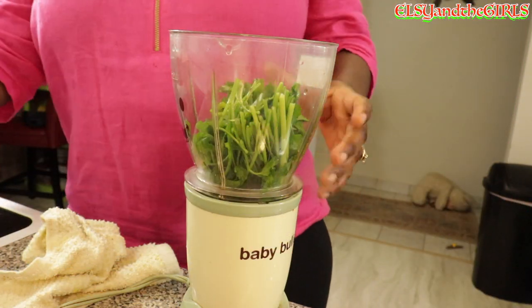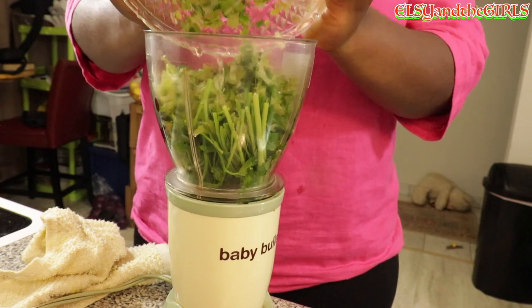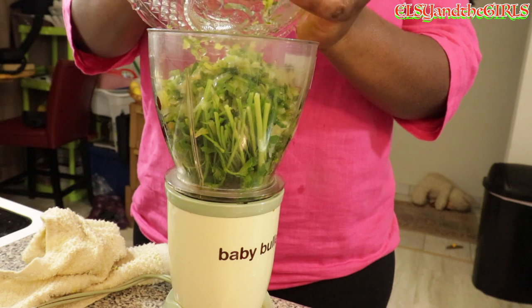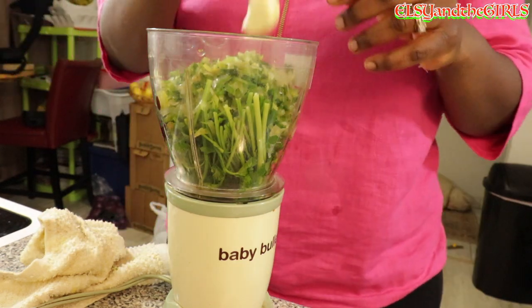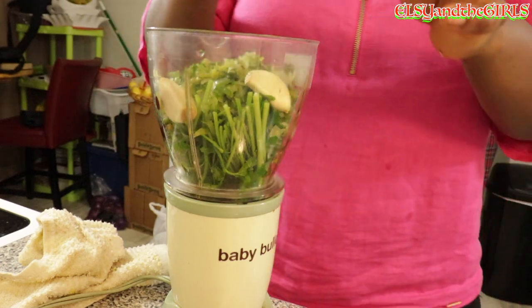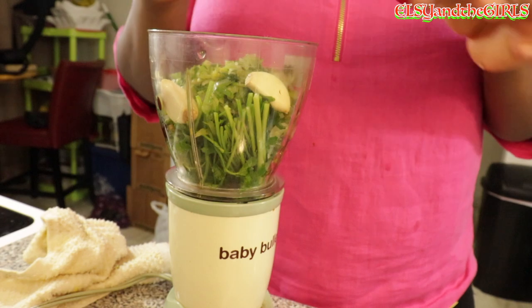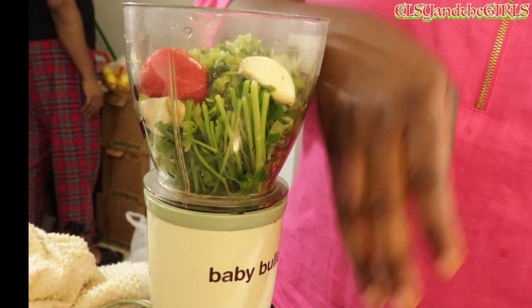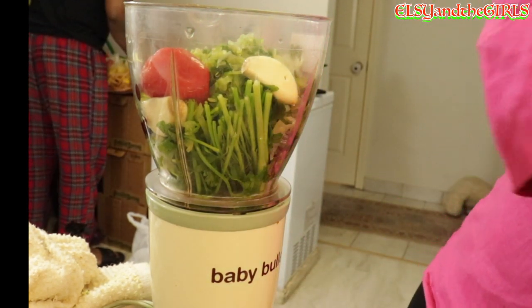It is time to blend all the spices. I am combining all the frozen celery and leeks together with the parsley, garlic, ginger, and some scotch bonnet pepper, or habanero pepper like they call it here, the really hot one. I am so lucky that everyone in this house eats pepper. So it all depends on your choice. You may put it in as well as you may not. It still works the same.